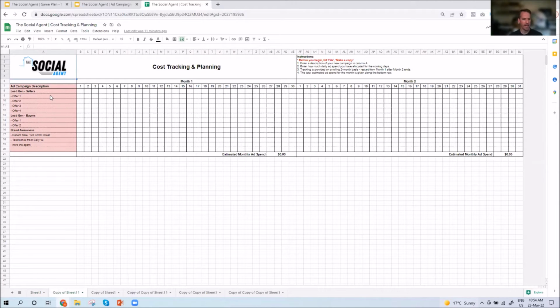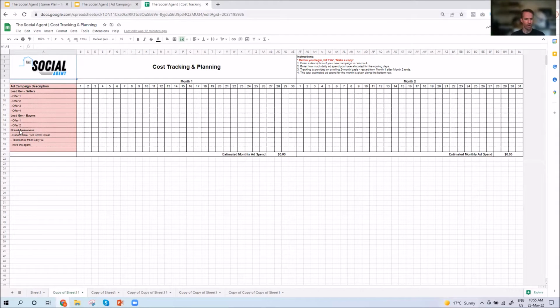So we've got the ad campaign description. This is an example, so you don't have to do this many, or you can do more. It totally depends on the volume of activity in your business and your advertising budget. We're here to do whatever it is that you throw at us. But anyway, this is a really solid starting point, in my opinion, for someone who's coming on board, or if you just want to take this plan and run with it yourself, also fine.